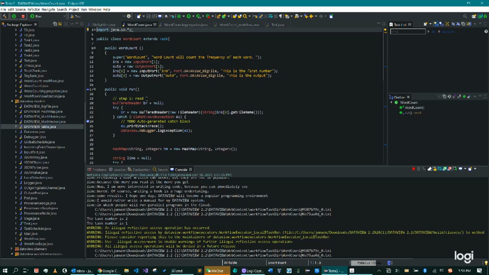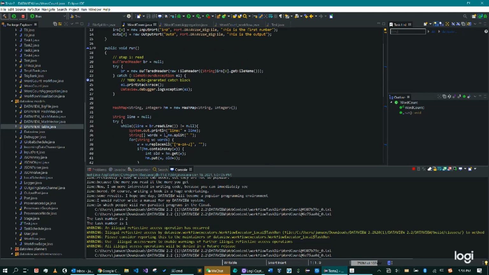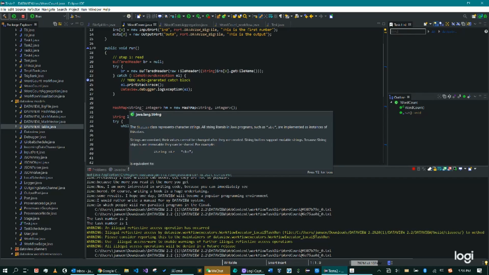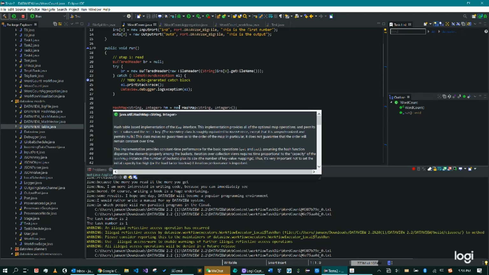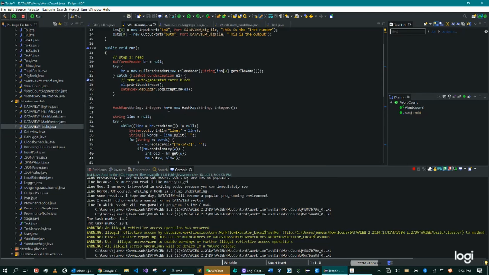The first one is we're going to read the input data from the input ports. So here is a way we get a file name from the input ports, and then we read that data. After we are done that, we do the second step, which is processing the data. And here we specify a hash map because we want to count how many times each word appears in the file. So we are going to use a key value pair hash map to store the data.